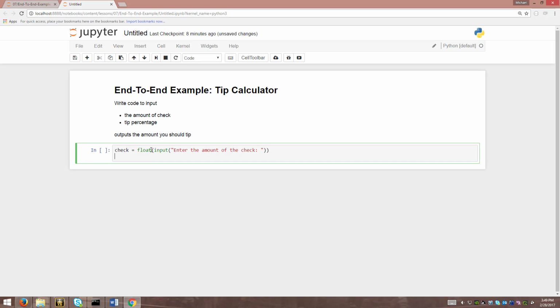Then I'm going to ask them to input a tip. And this actually should be the tip percentage, right? Enter the percent you would like to tip.